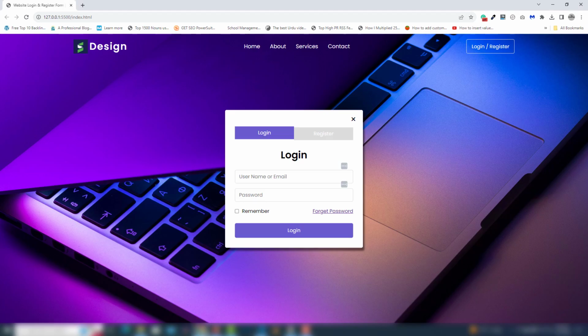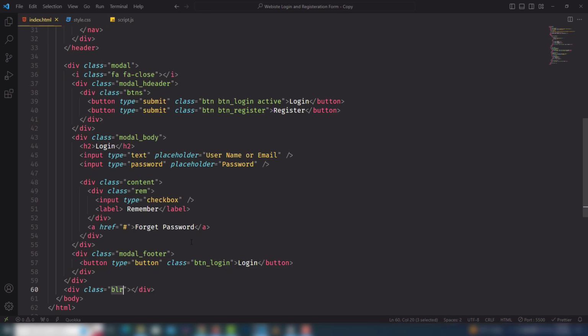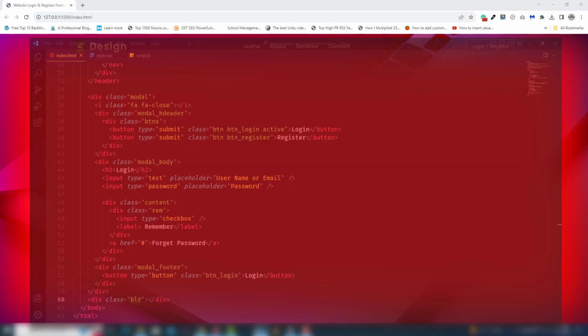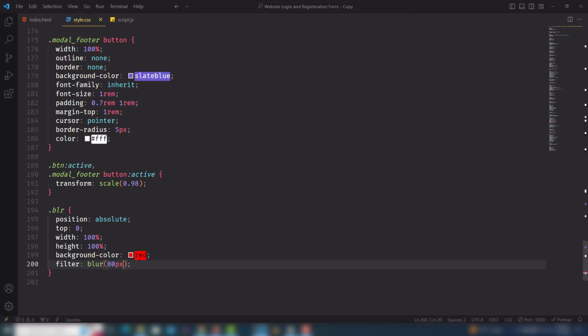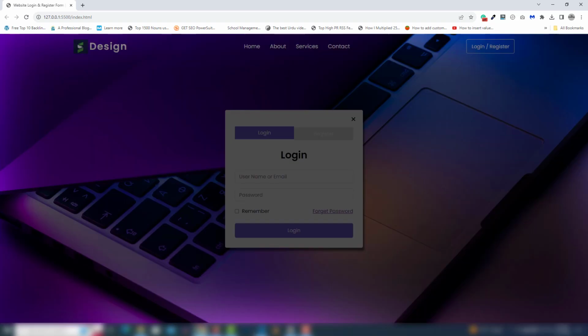Save, and okay, I can't see right now though. Okay, we need to save it. Right now, as you can see, the red color is being applied inside there. But inside that, I'm going to use RGBA 0.7. Save, and look at that.